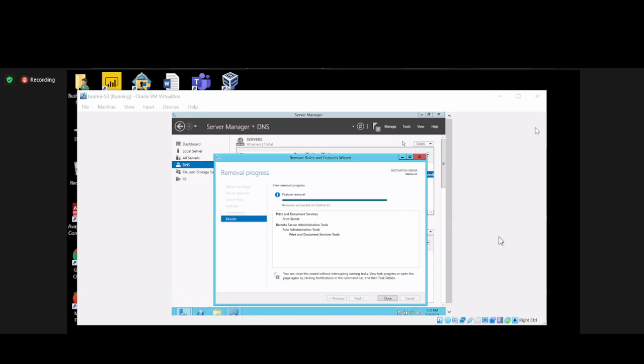Ma'am, do we have to remove all the roles that we installed or only print services and remote server? Just the print server, because I don't need the print server right away, as we're not going to do any print job. We need the web server and DNS for further lab activities. So keep the DNS, and we will assign some other roles as required, but you need to know how to get it done.